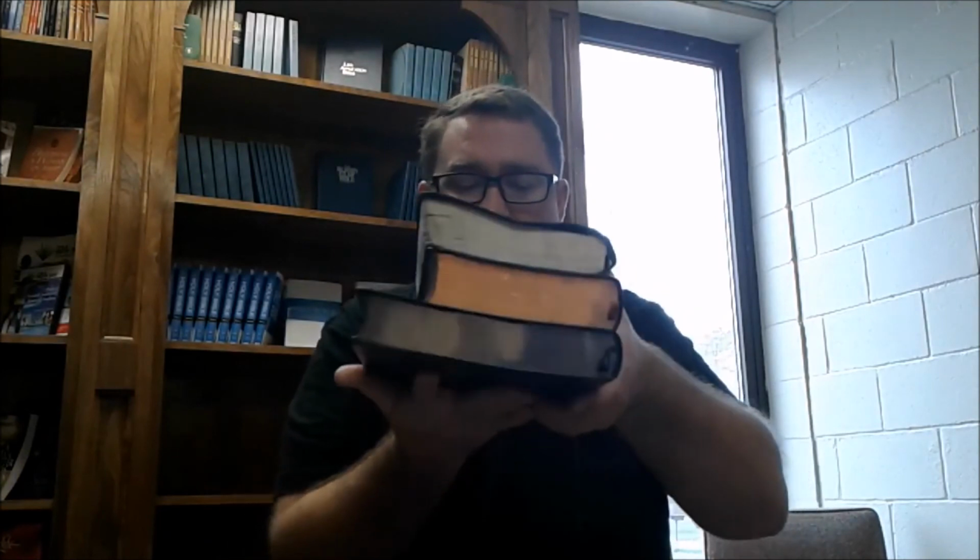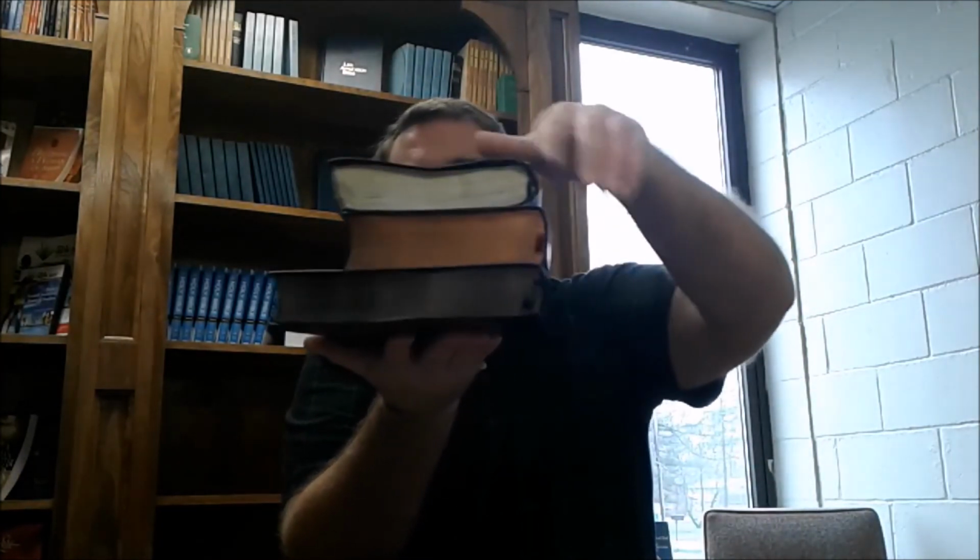I've bought one now for my son who just got saved. I got the journaling version for my wife, which she really likes a lot. So we've switched our whole family over to this, and it's just a blessing. To give you an example of how they all stack up, literally, together, I don't know if you can see that in the view of the camera, but that's kind of how they sit, except the thin line is going to be a lot thinner than that when you buy it.